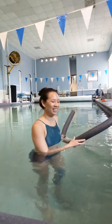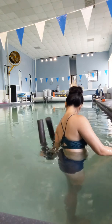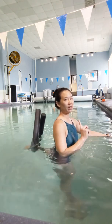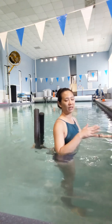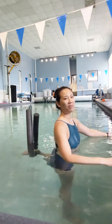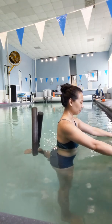So I'm going to see how it shows up now on my left side. I'll go through the same process. So I'm going to start in the upright version, and then the sinking down version, you probably noticed I started going into more of what almost looks like on land, like the low lunge stance. I'm really feeling it in my quadricep right now already.